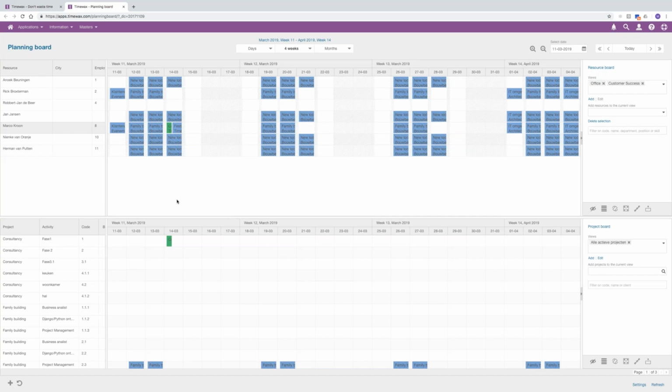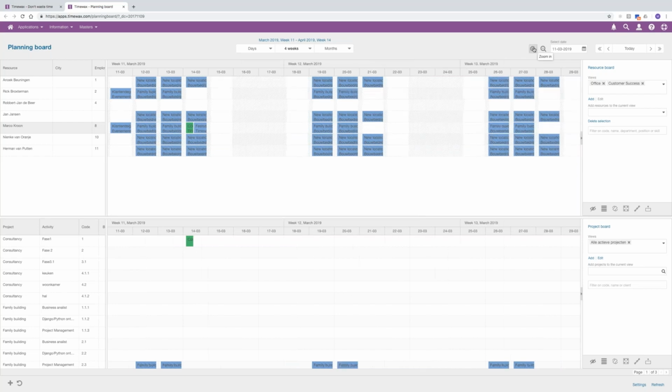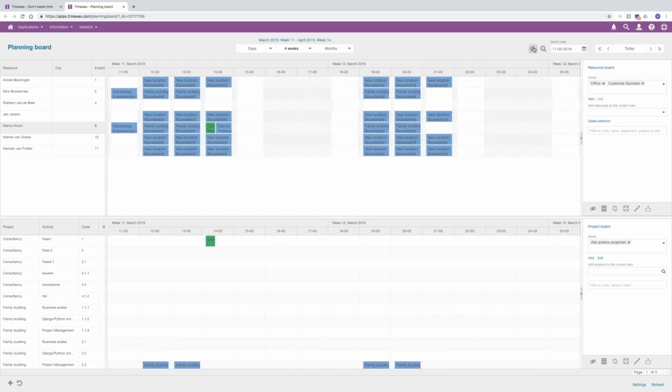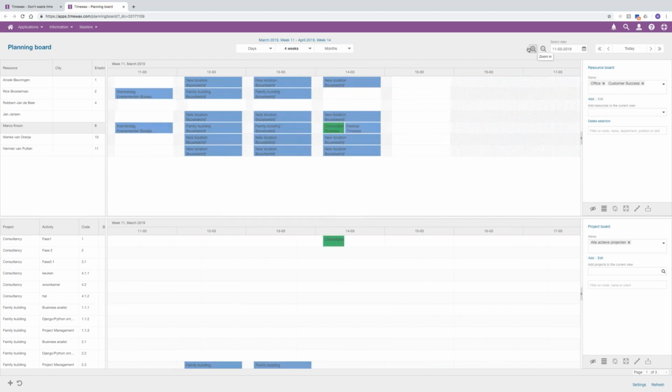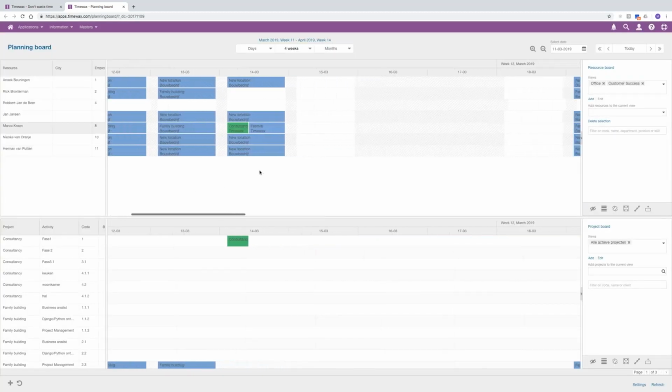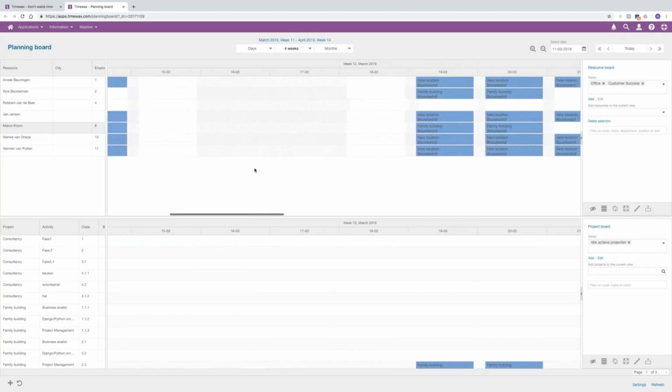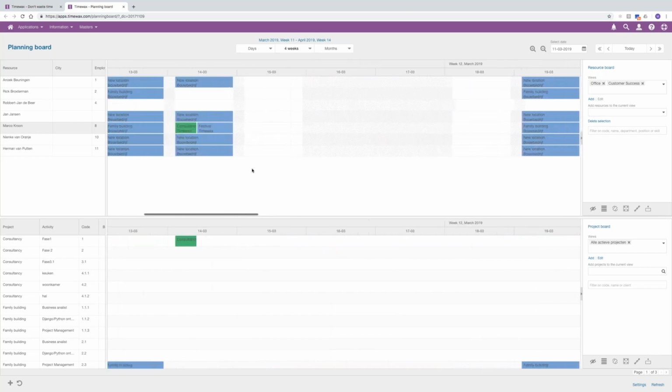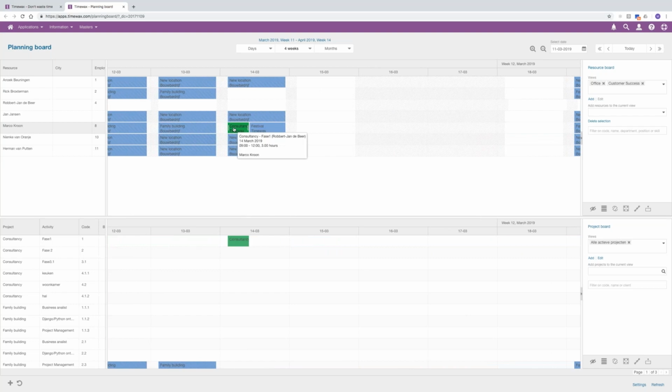And of course, maybe you won't have that much detail in your booking, but with the zoom option, you can zoom in within your 4 weeks view in this case, and I can just easily scroll through the weeks and I will have a better overview of my bookings.